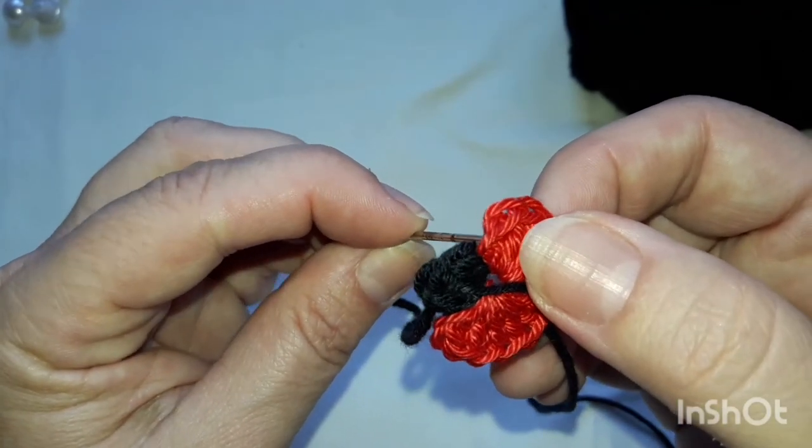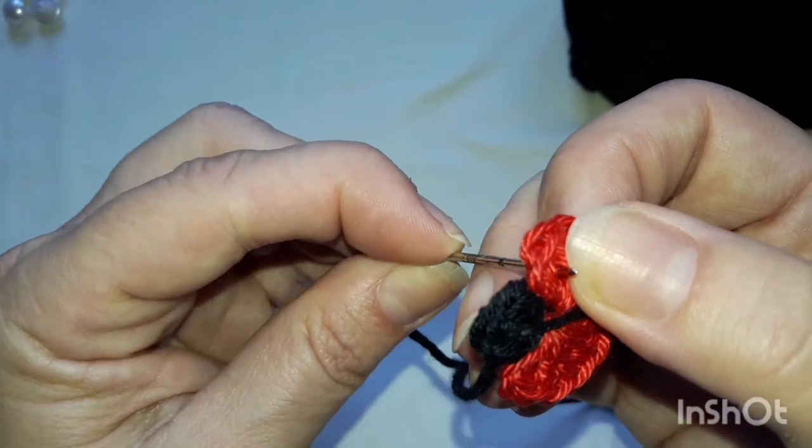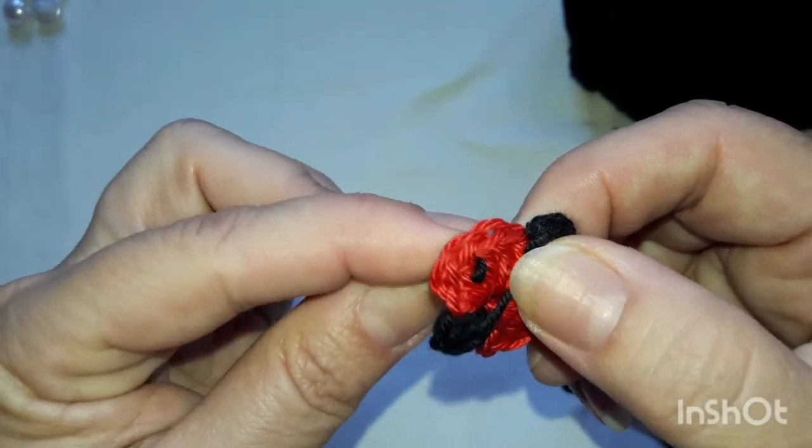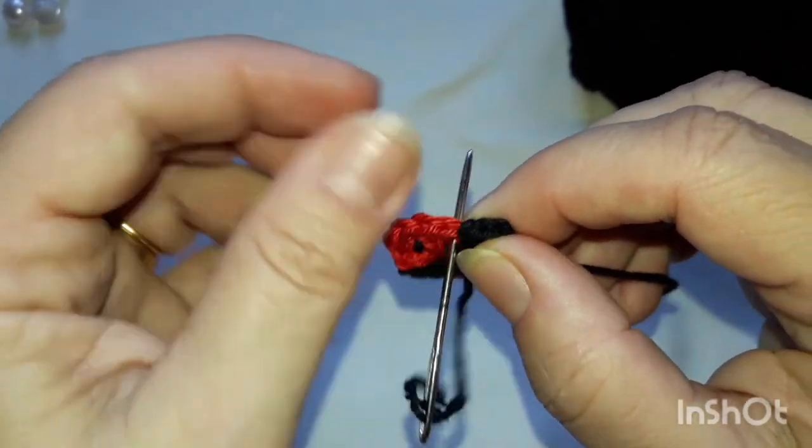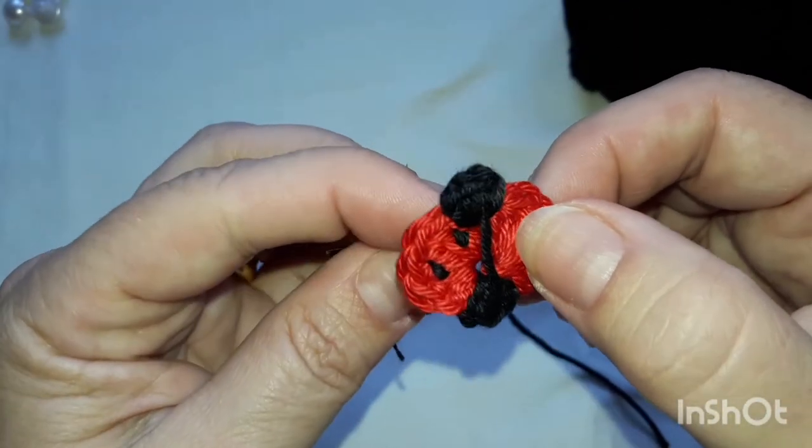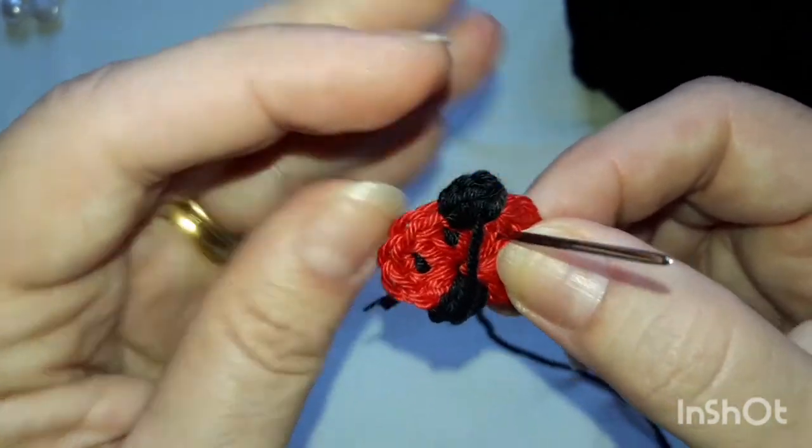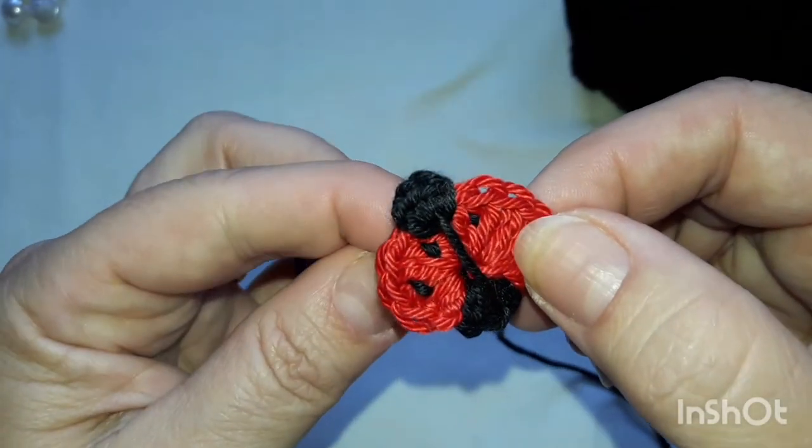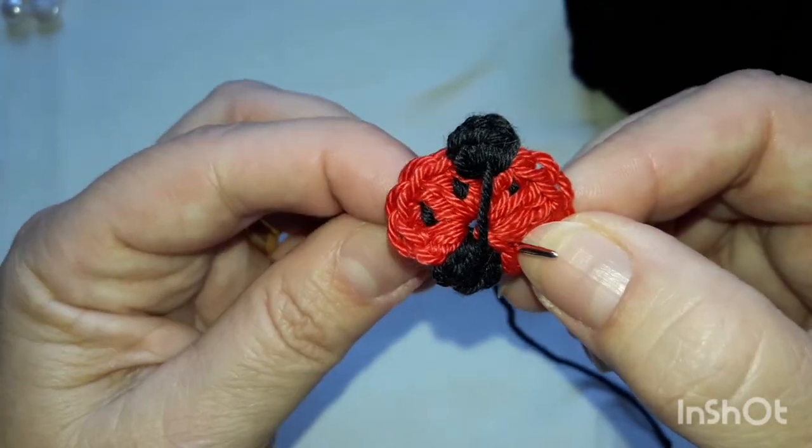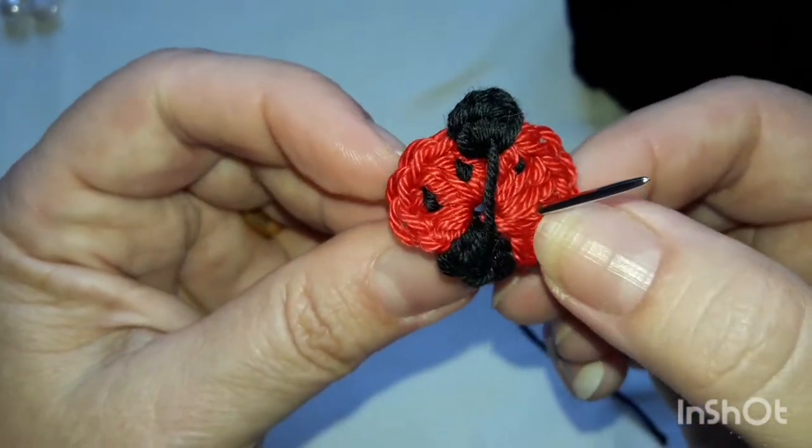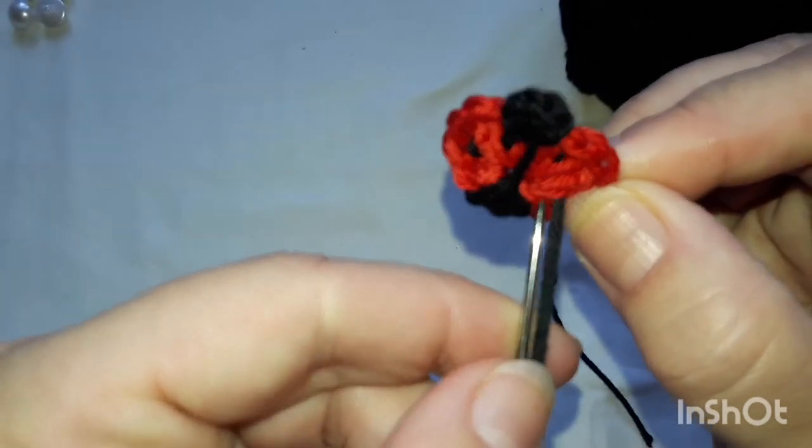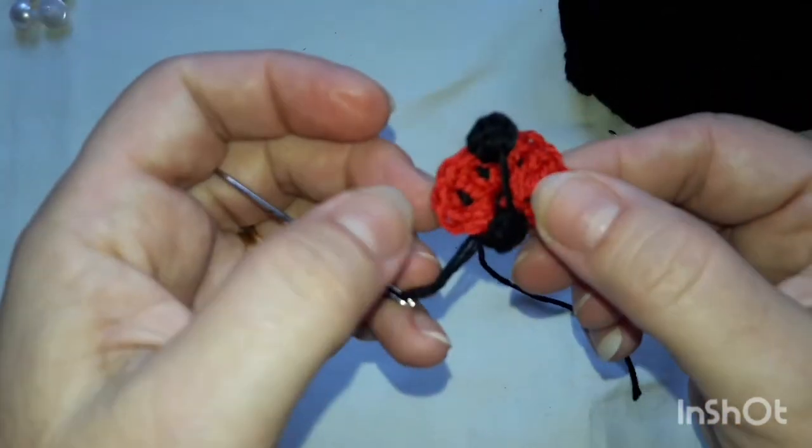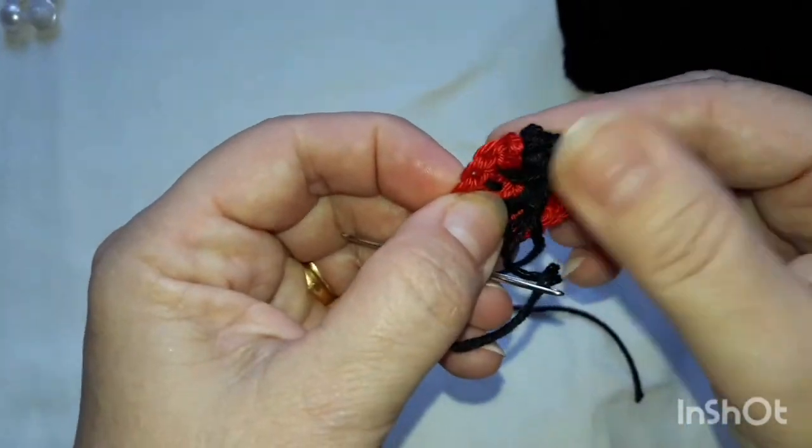So I'm going to put four spots in there, as evenly as I can. And all you do is do a little stitch like that. That's one. That's two. That's three. And four. Okay, and then all that's left now is just to sew in the tails at the back.